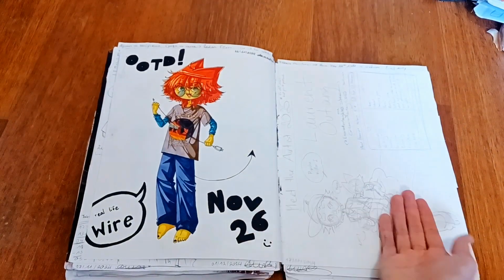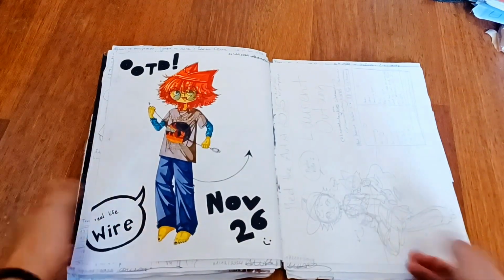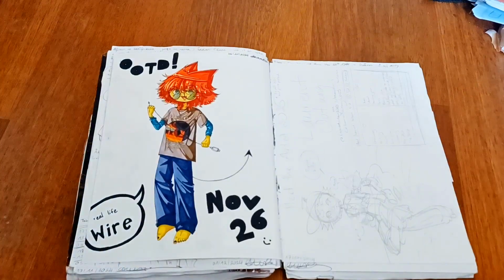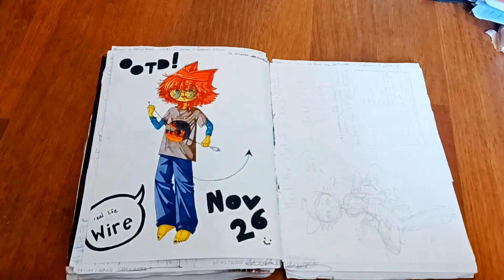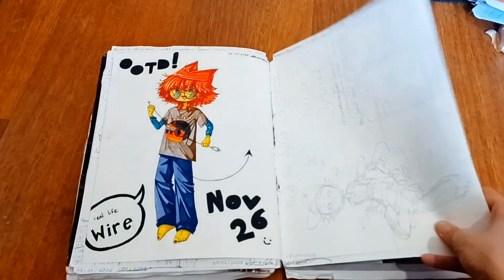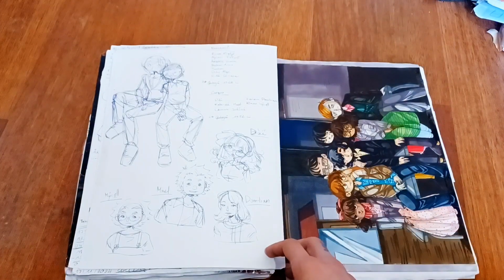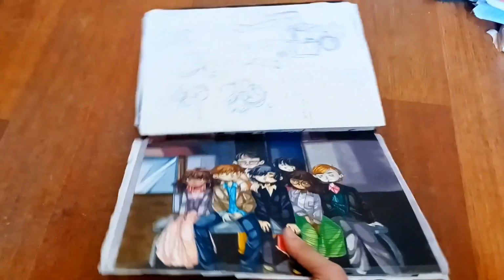You see, I was really art blocked. You can see the difference between the beginning of the sketchbook and here. What is this? I was drawing Pico in his outfit of the day. He's cute with orange hair. He originally has light brown hair, but I like drawing him with orange hair sometimes because I like the color orange. Here was a Meet the Artist that I was trying to do, but I'm never satisfied with my Meet the Artists because I always think they turn out looking weird and not good.